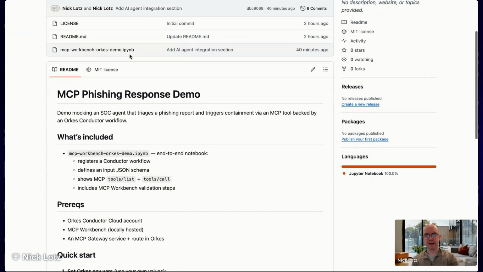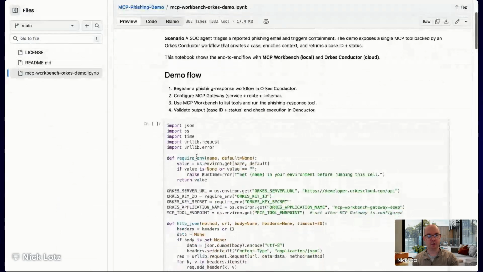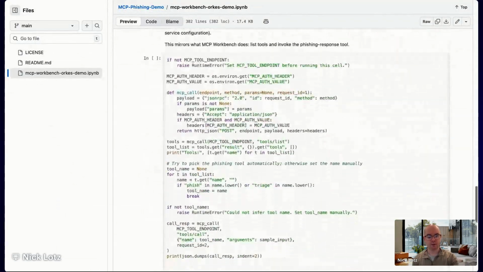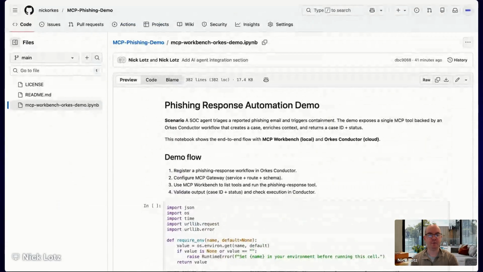That has a Jupyter notebook, so a Python notebook, that includes all the steps I'm going to go through. So feel free, anytime after this webinar, to reproduce these steps. Again, I just made this available for folks to test what I'm doing here later.